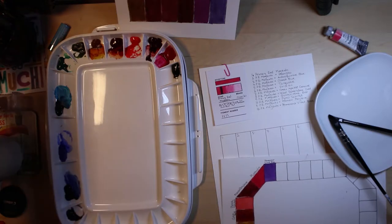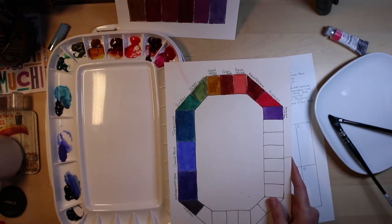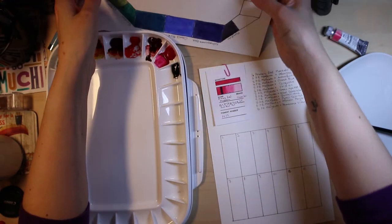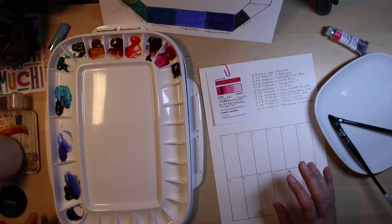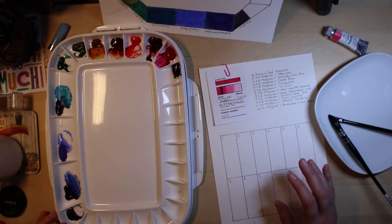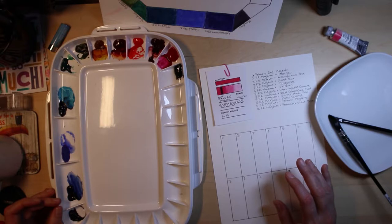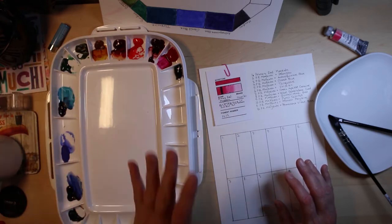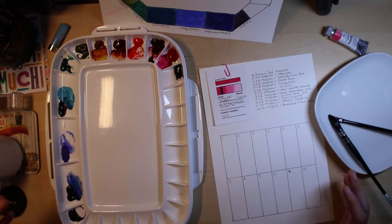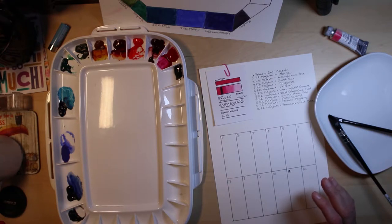Right. So that was the next step. The third step is to do a so-called trip around the palette, where I take this color, this is Moon Glow from Daniel Smith, and you mix it with the next color, anthraquinone blue, and then you mix Moon Glow with the next blue, cobalt blue, and then you mix it with turquoise and green, and you go all the way around and find out what happens when you mix these two colors, and these two and these two, right? And I'm going to do that with all the colors.